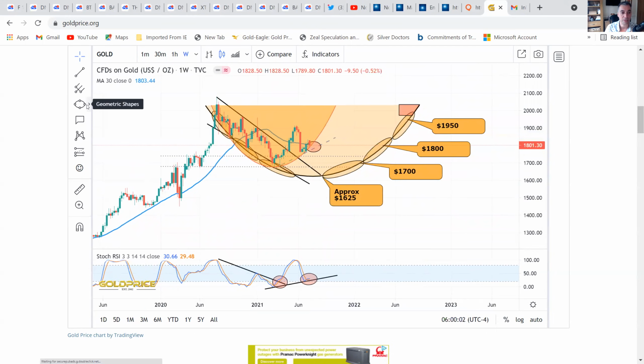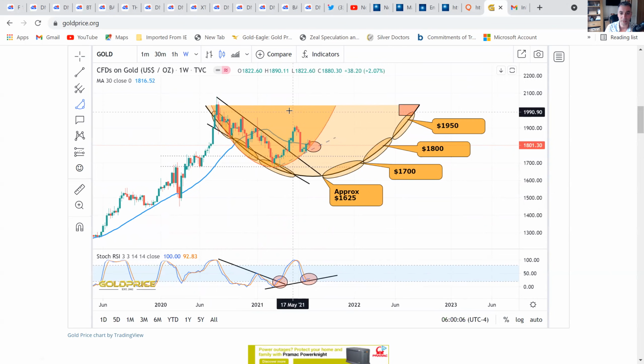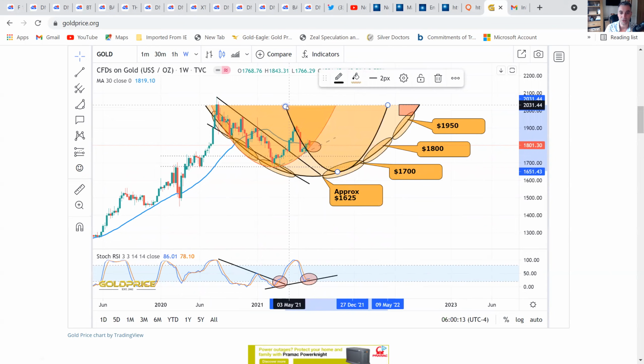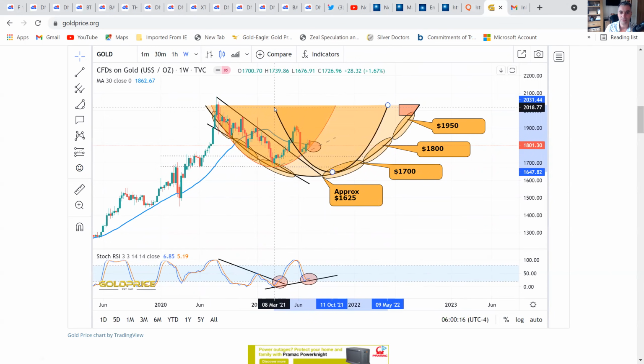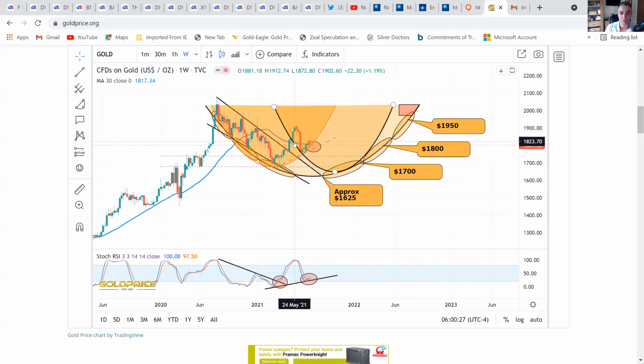because sometimes you get a pattern where, for example, and in fact I'm just seeing this now, you get a couple of arcs within a larger one. So you could, for example, and this is just pure speculation, and I think this happened with, I'm trying to remember now, I think it might have been Ethereum or Litecoin, one of the two, where you get a couple of arcs inside the larger arc. And you can see if I draw that there, we've already got a touch point here and a couple of touch points down here. So that's a possible scenario there, which would fit into this larger pattern.